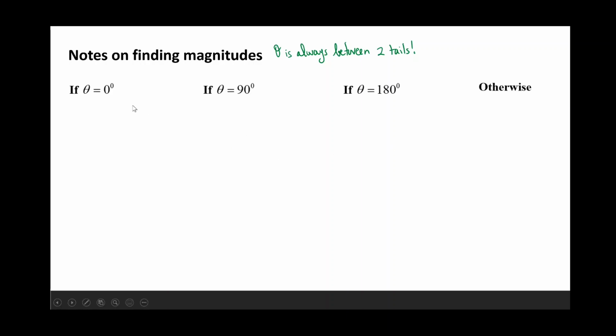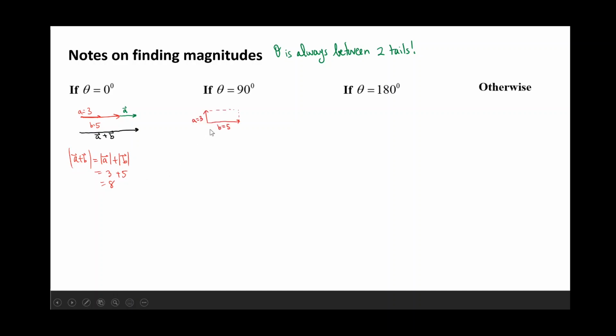So here is a summary of how to deal with finding the addition of A plus B vectors depending on where the angle is. Please note that the theta that's always provided is going to be between two tails at all times. If the angle is 0 degrees, that means between the two tails there's no angle. To be able to add them, we're going to put A over here, so it's head to tail. So the resultant is A plus B, a longer version. This is the only scenario where the magnitude of A plus B is a pure addition of the magnitudes of the original vectors.